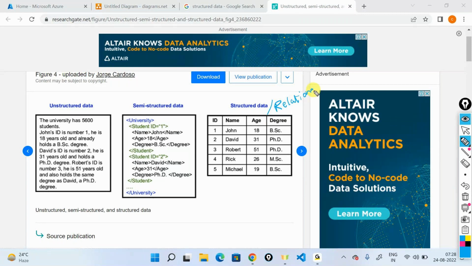The reason being, you're able to relate one column, one table, or one row to another, with the other column, other table, and so on. All such data is structured and relational. Again, this is a very basic example. You can have multiple things, thousands of rows, thousands of columns, and all that stuff.